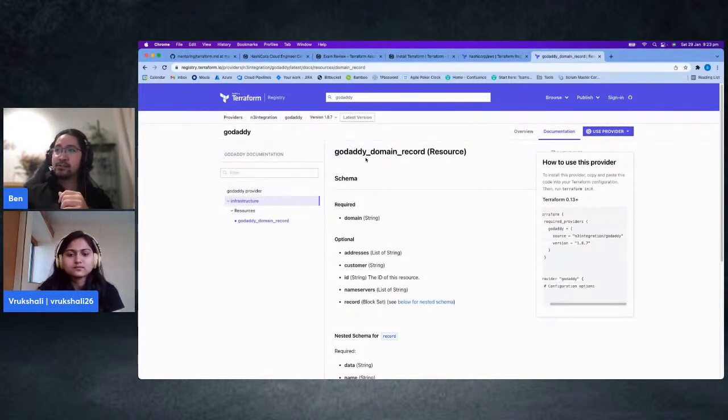It looks at the underscore, and it looks at the GoDaddy, and that's where it looks through the record providers of where exactly it's supposed to source it from. You would just have this kind of providers for various things. I personally have not ever gone to the extent of needing to deploy a package to Terraform itself, but after your certification, once you've done quite a few things that you find really useful, you can obviously just push one of your modules up into the Terraform registry to be used.